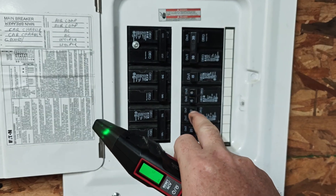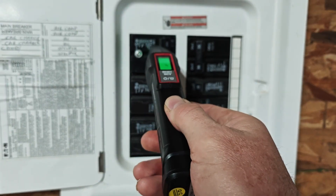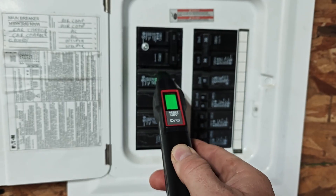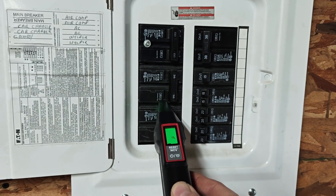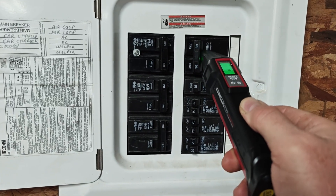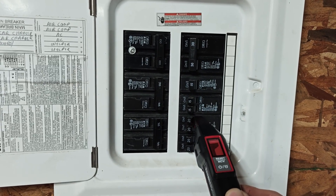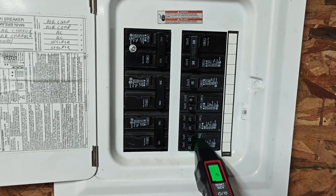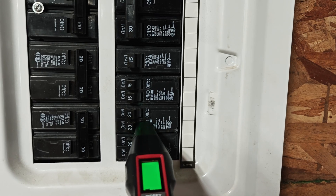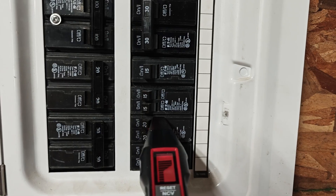I have a sneaky suspicion it's going to ring down here because I know that's where that outlet is, but let's see if it'll find it. It's kind of beeping up here but not giving us a sure signal. And there it is! Now I want to show you something — this is a dual tandem breaker. It's kind of detecting something in one spot, but it's really detecting it in the other.